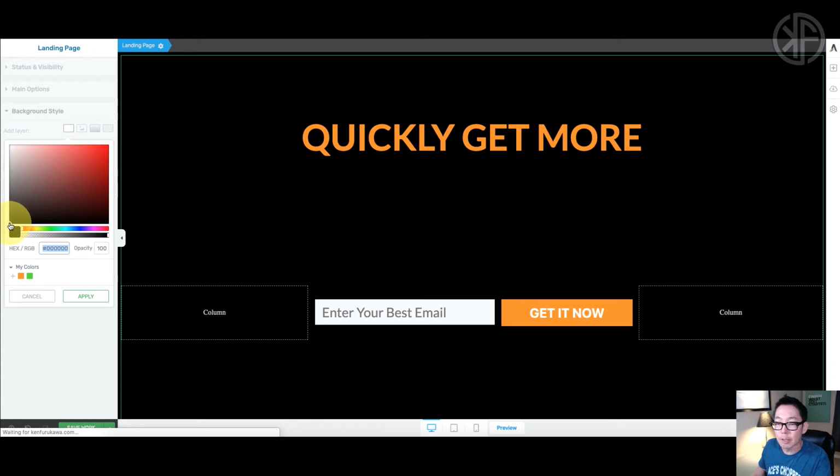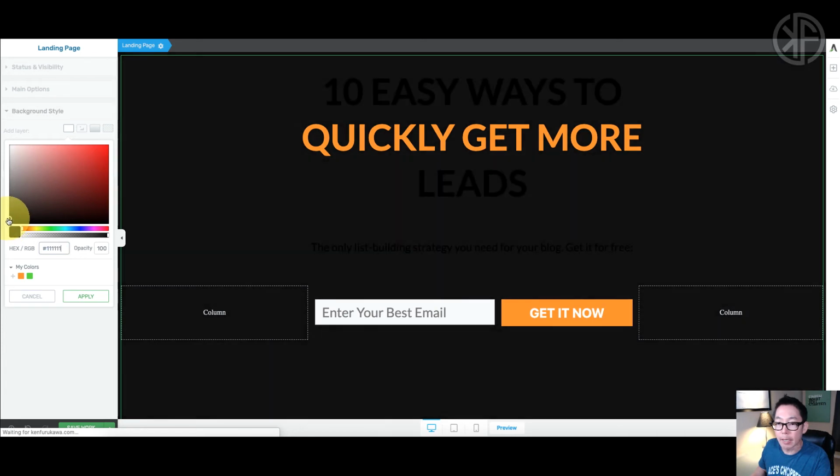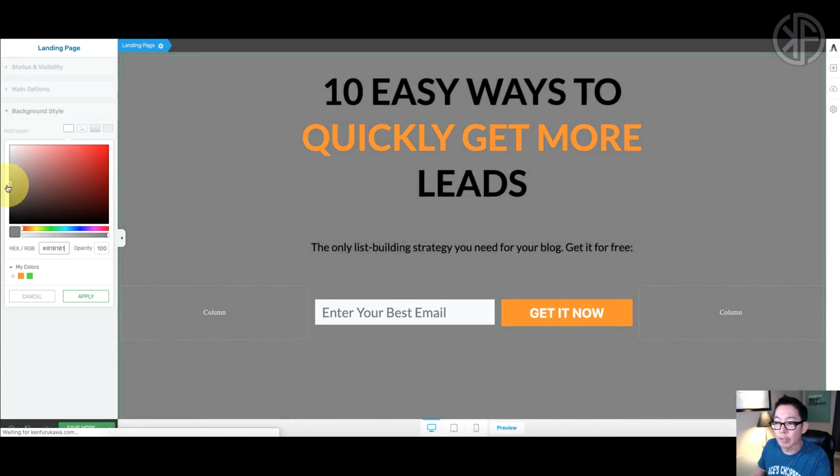Okay, so we're going to click on that, and we're going to choose, let's say, something like black, but maybe we'll choose a darker gray. Okay, and as you can see, it looks pretty good. And then we're going to change the opacity, because right now I can't see those blueberries that we added. So you head over to this slider bar and you just slide it down.